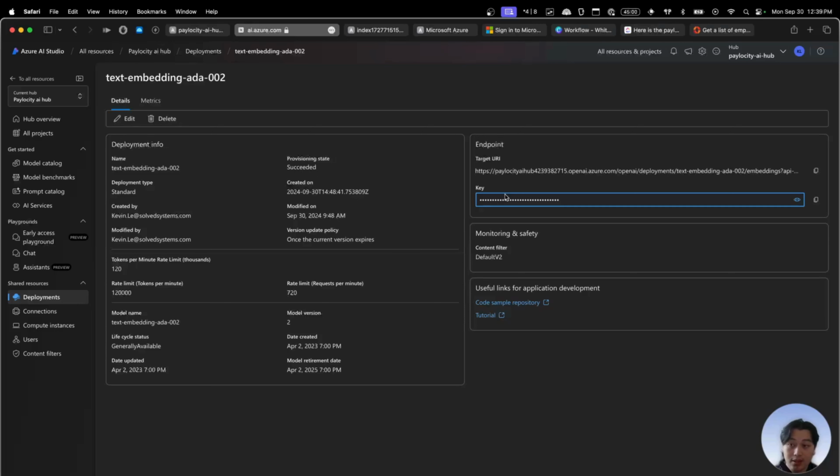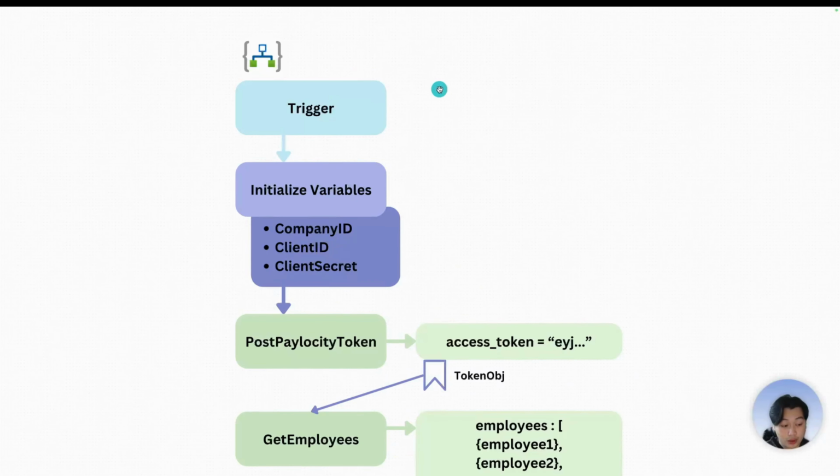This text-embedding-ada will take the data that we have received from the Paylocity API and convert it into embeddings, which we can compose into a document so that we can feed it into our Azure AI Search index. In this logic app, it will start with some sort of trigger. The trigger can really be anything. For this specific logic app, it will be a trigger that tells this automation to run once a month, so we will get 12 automations a year.